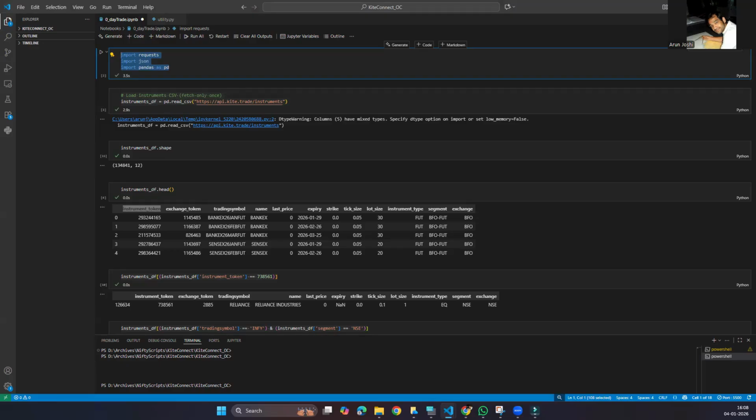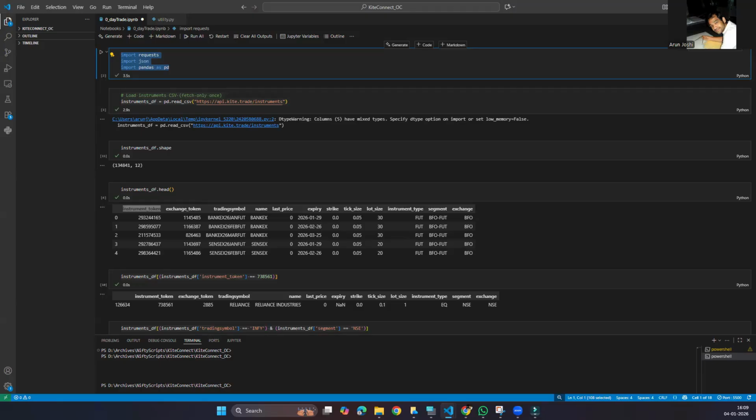Before jumping into the code, let's understand the overall workflow. We'll be loading the instrument master data file, which helps us map trading symbols like Reliance and Infosys to the internal instrument tokens which Zerodha has set. Then we'll be loading the API credentials securely, preparing the request parameters such as time, then calling the historical data endpoint using the instrument tokens and the Kite headers, then parsing the response and building a data frame that is ready for further analysis. Summarizing the key steps: loading the instrument data, then authenticating ourselves, then fetching the data, and then structuring it for technical analysis and machine learning modeling.